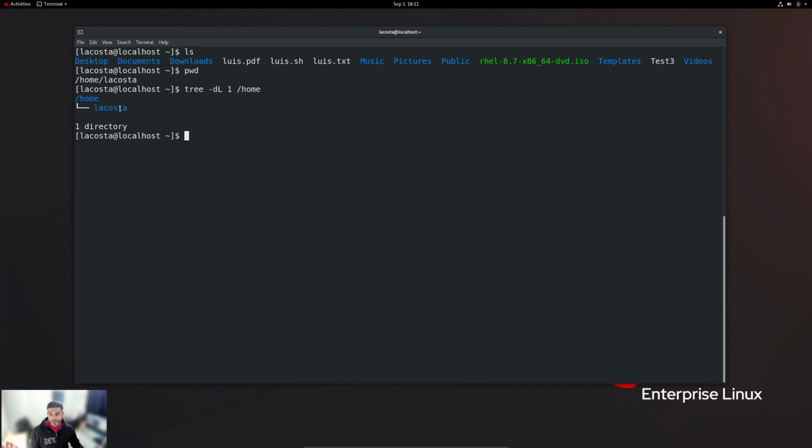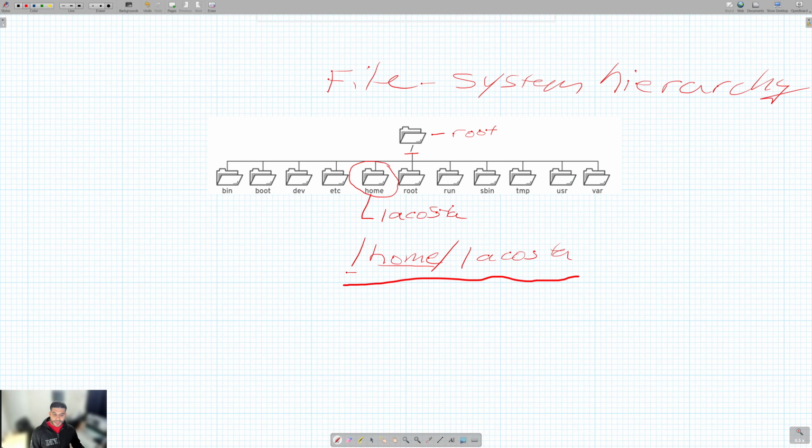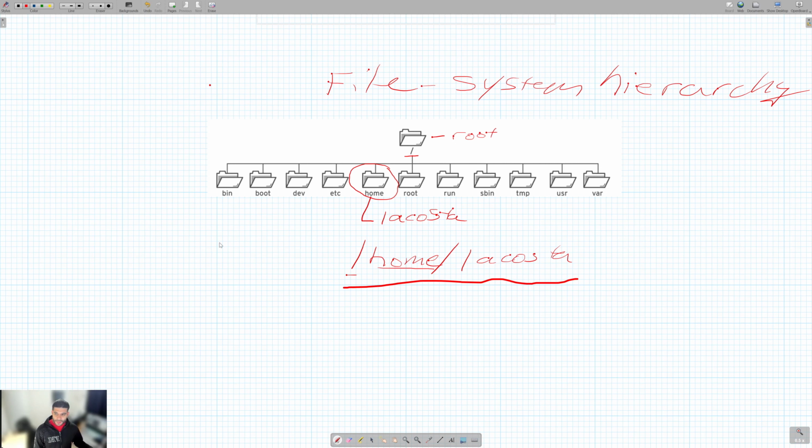And keep in mind that your directory or your username might be different, but for mine, of course, it's L Acosta. And if we go back to our whiteboard, we can see that that is the case. And here is that example. There's a couple of other directories that we see here. And if we see, you have the directory called bin, you have the directory called boot, then you have dev, you have etc., so on and so forth.